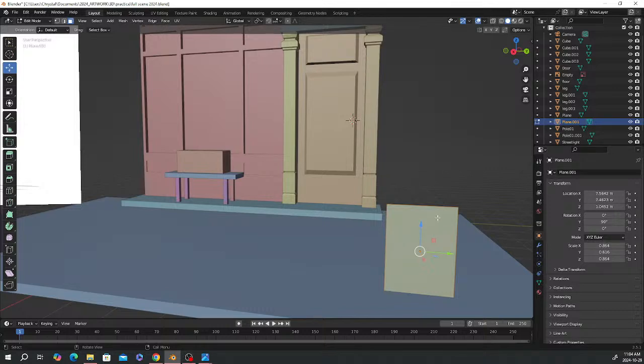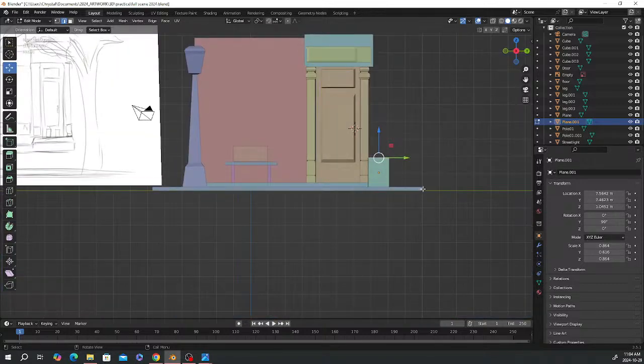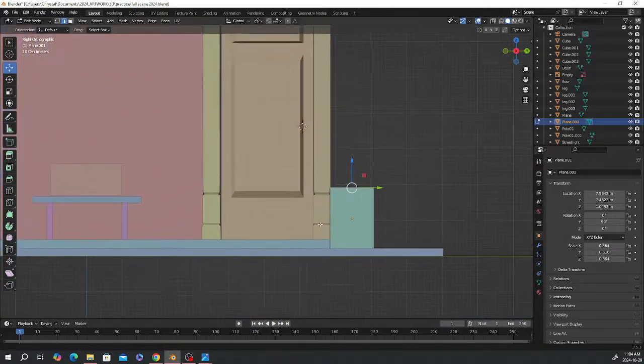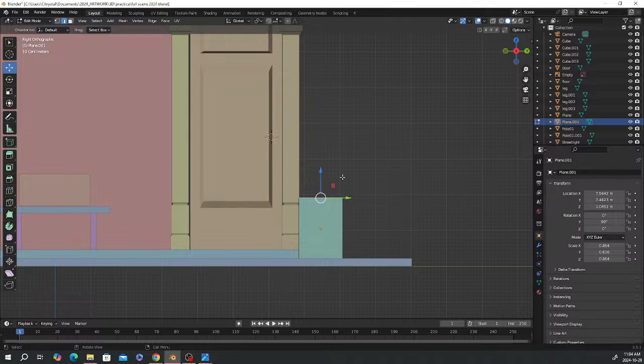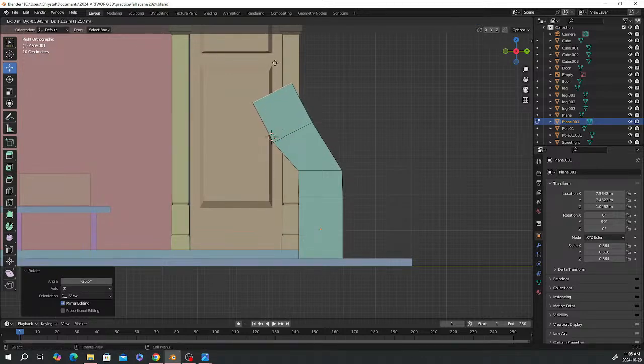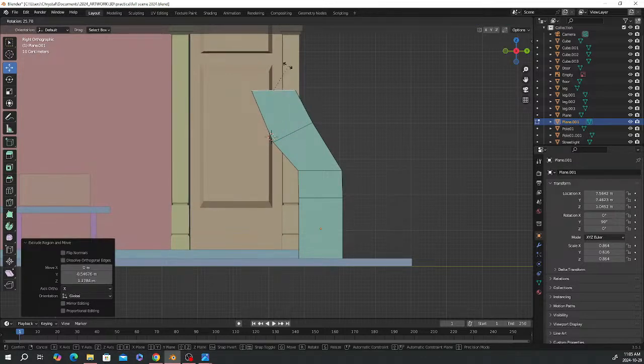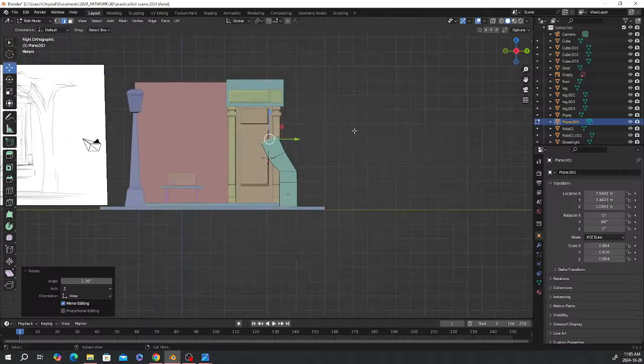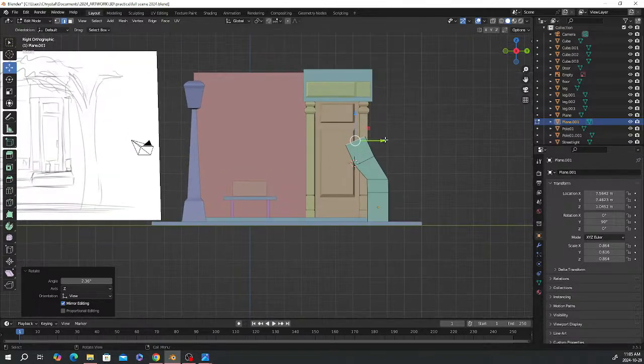Okay. And then I'm going to select this select mode, click on the edge, and then click E to extrude, and click up. And just rotate it like this and hope that it comes out somewhat slightly.